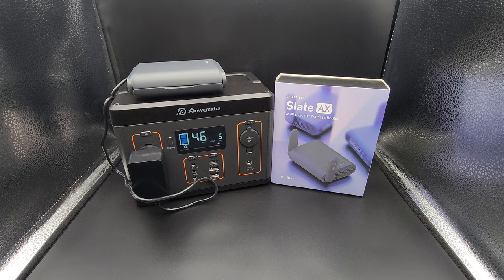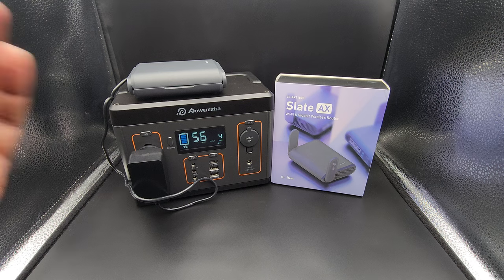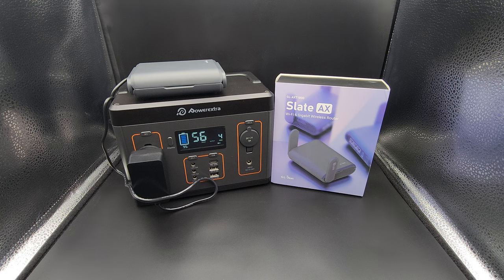If you're traveling, staying at an Airbnb, hotel, or cruise liner, it makes perfect sense to have this device because you can create your own localized network. The host network you're connecting to will not be able to see your traffic, files, or websites you're accessing, especially since it natively runs OpenWRT. Given the fact that it also has gigabit ports, it makes a big difference. It has AdGuard built in, so while you're traveling it will block the majority of ads, speeding things up. It supports multi-user MIMO and DFS as well.